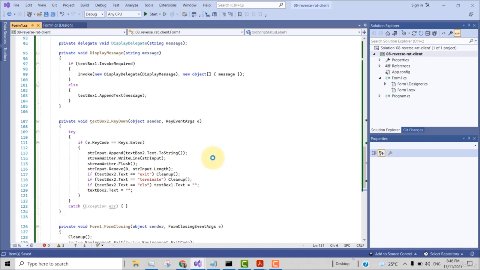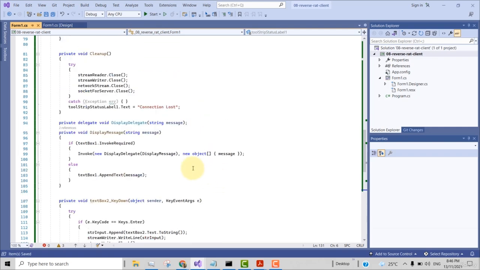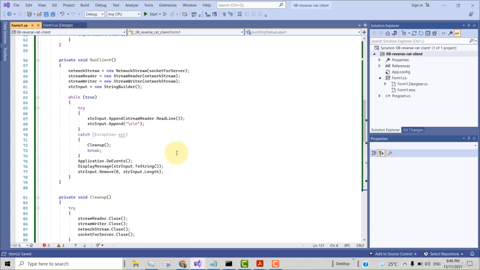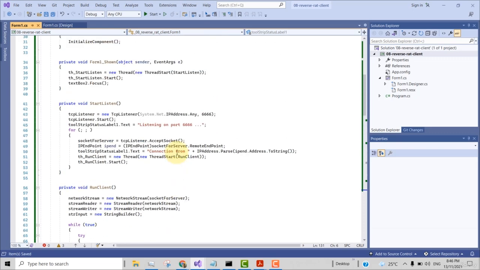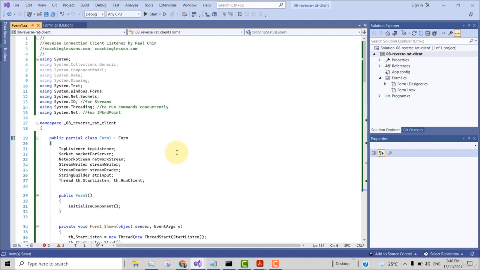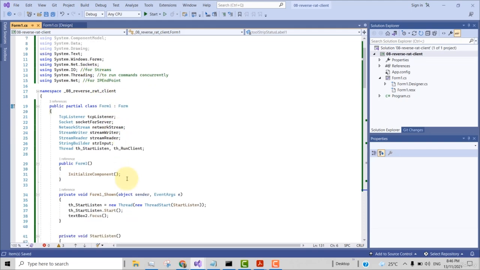So now it's ready. So let me just explain the code. So, some new libraries. For example, using System.Net.Sockets. So these sockets are necessary in order to create the TCP client listener. And then we also need to have System.Net. System.Net is to store the IP address of the server when it receives the IP address. That's why we need to declare it here. And of course, threading, we need threads.